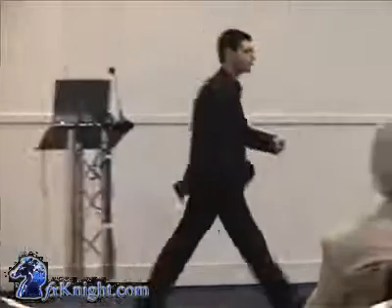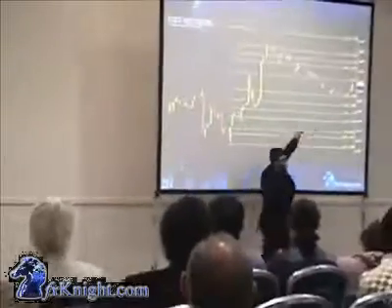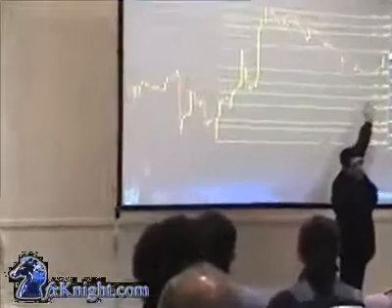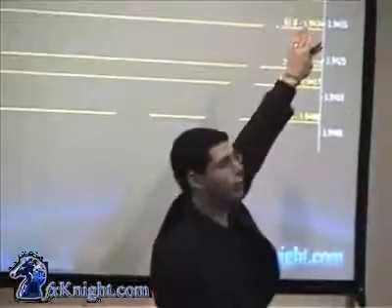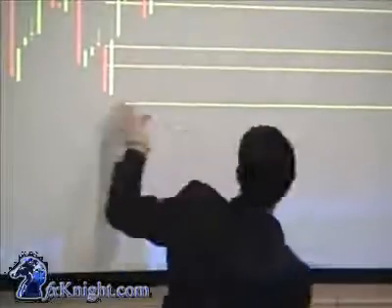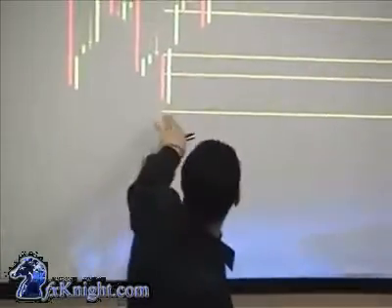So in this one, we're right here. We found support right over here. Looks like we're going to go up. So if I'm looking to long, then I go left and look at the left. Where's my last big move to the upside? And that was here. So I just measured from the bottom up to the top of that move. And that's what it looks like with the fibs. You can see once again we nailed that top almost perfectly.